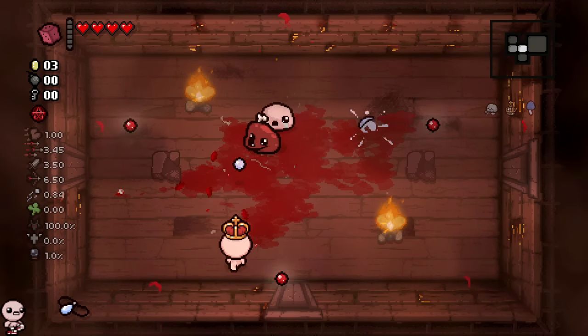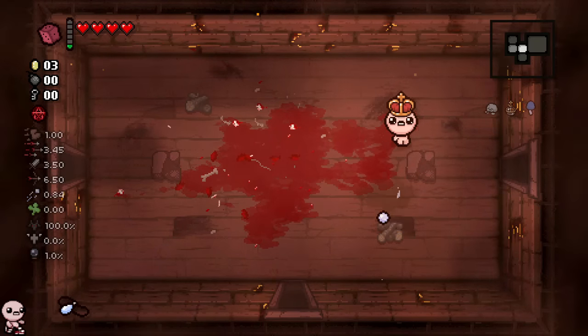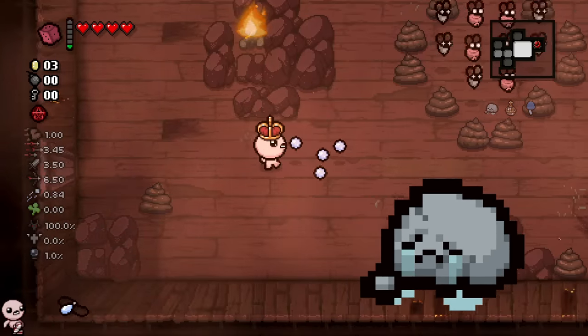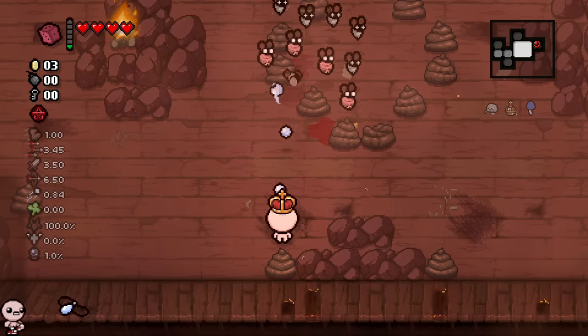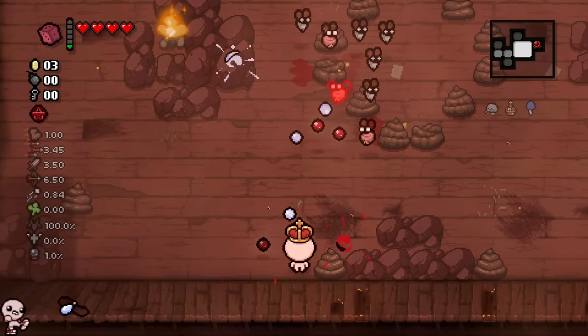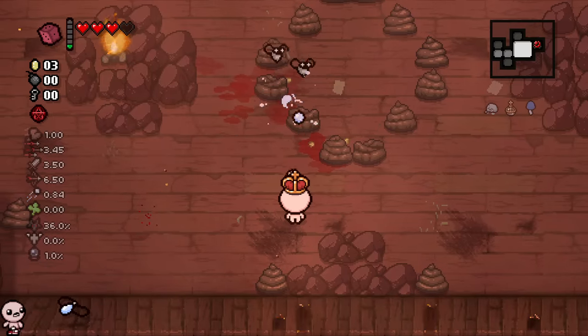Try not to get hit here. Okay, so we have Sacred Orb. And not only Sacred Orb, we have freaking Rock Bottom, dude. What is that? How do I want to use this? I got no clue. Let's try our best to do something maybe with Angel Rooms. Just, oh, okay, there goes the devil.